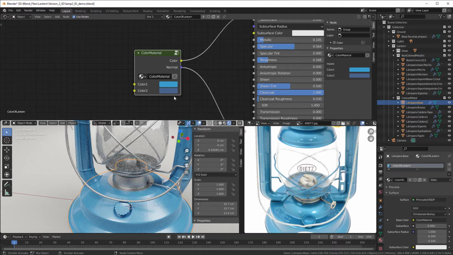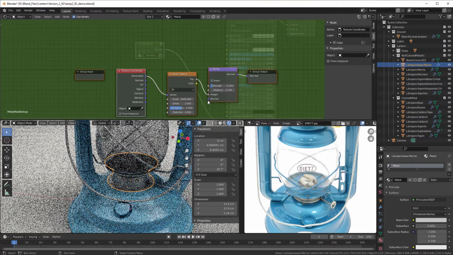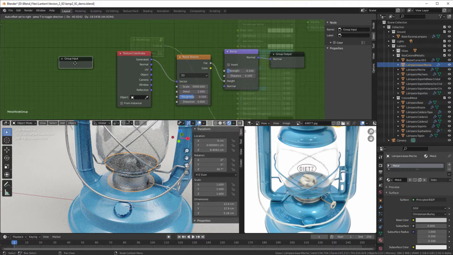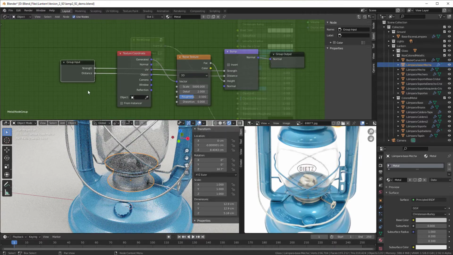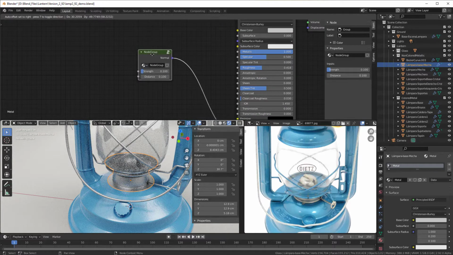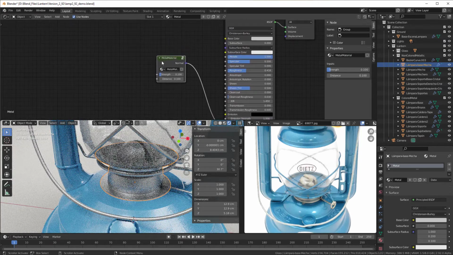Okay, the next thing is to do the same for the material, also, sorry, for the metal. So select one of those metal things here, and then select the 3 nodes here and press Ctrl G. And I don't know exactly what we should have as an input here, because most of the things we have is okay. It could be that we perhaps will play a bit with strength and distance of the bump later on. We can just keep it like that and then go back pressing Tab, and then we change this node group name into metal material. So then we have that, and we can easily play with the metal material we have here.